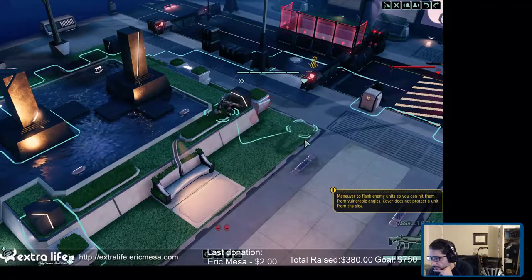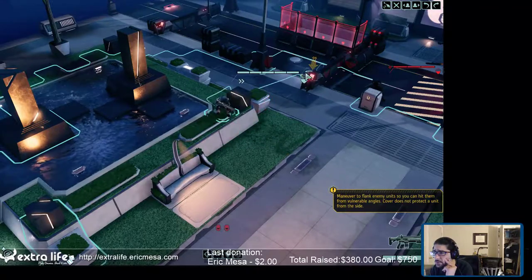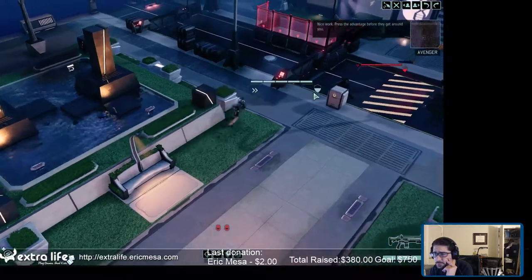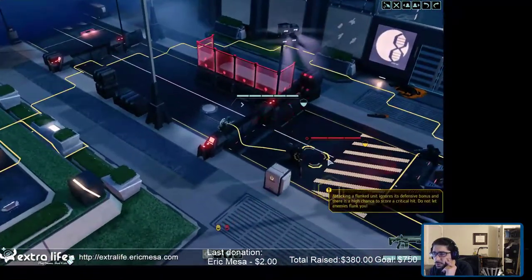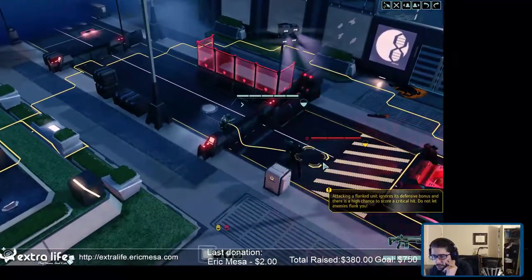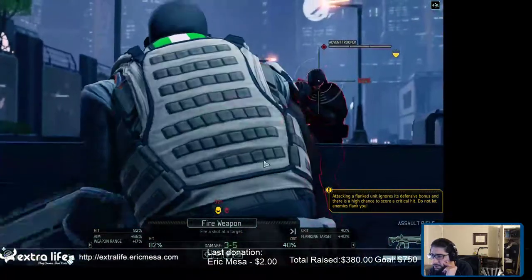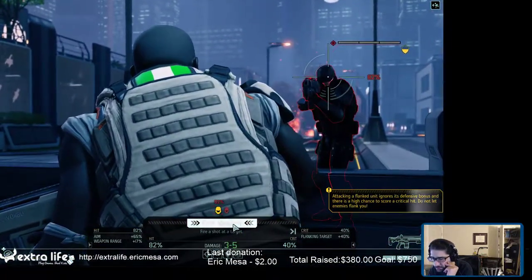Maneuver to flank enemy units so you can hit them from vulnerable angles. Cover does not protect a unit from the side, okay? But I think it's saying, let's see. Nice work. Press the advantage before they get around you. Huh, that's like the opposite of what I thought it would be. Alright. Now I've got 82% on this guy, 64 on that guy. Let's do him.